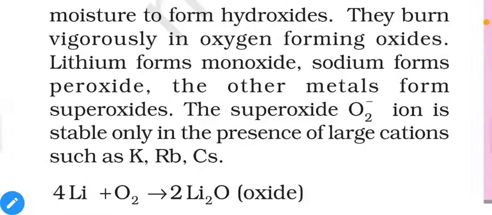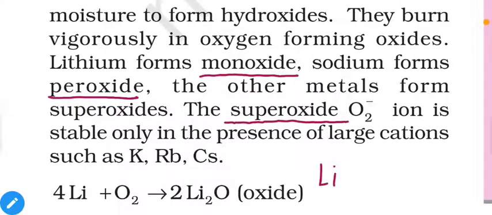Now, a simple explanation of these differences: for smaller ions we have monoxide, for medium sized ions we have peroxides, and for comparatively larger ions, as mentioned here, you can get superoxides. The simple reason is that all of these metals are positive in charge. For example, lithium forms a positive ion by losing an electron, and because of losing the electron its size becomes even smaller. It is already a small atom, and when it loses an electron it gets an even smaller ion.